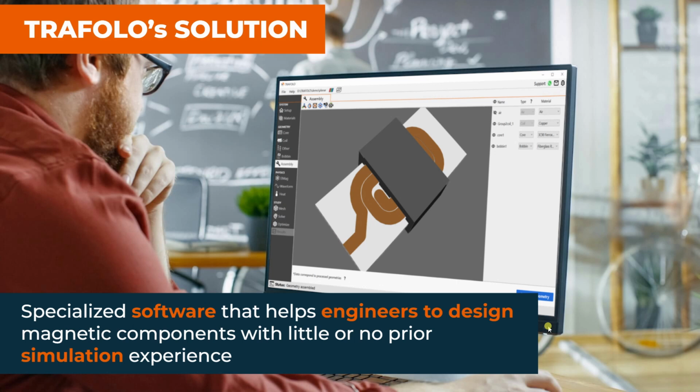Speaking about TRAFOLO, TRAFOLO is a specialized software tool that we started to develop about 2 years ago. I and my co-founder partner, Mark Skoncevich, are located in Latvia, by the way, in Europe. And yes, we try to build a tool that engineers would like to use, especially those engineers that do not have much FEM modeling experience, that are not professional FEM modeling experts.